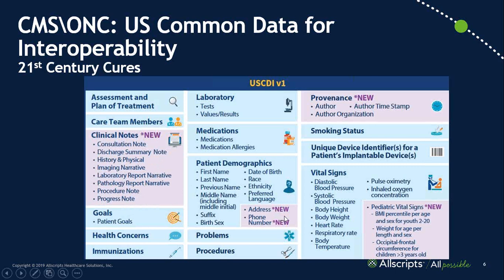Then being able to add the address, phone number, and importantly, I can tell you that not only within pediatric, but of all the data that was added and some of the requirements that are part of USCDI, one is provenance. Being able to target and identify who was the actual original author and when this information at a data element level was captured unlocks the potential for the true reporting, true assignment, and true understanding for compliance as to who did what for a patient.